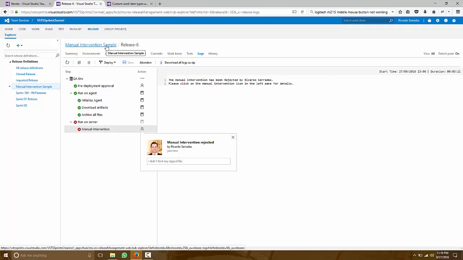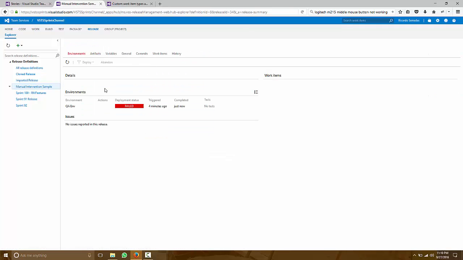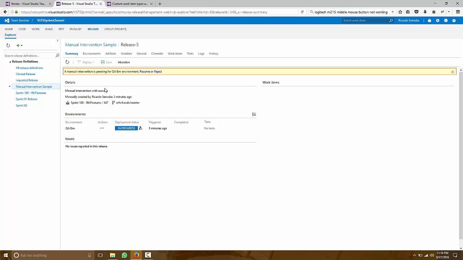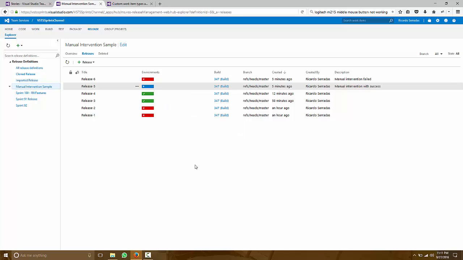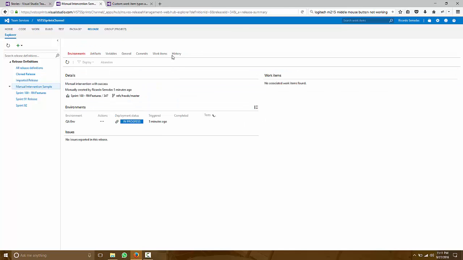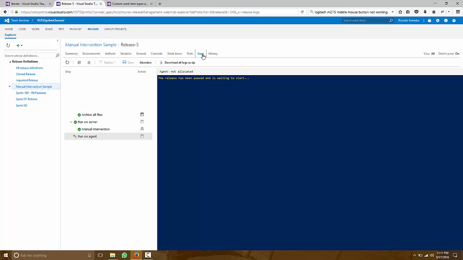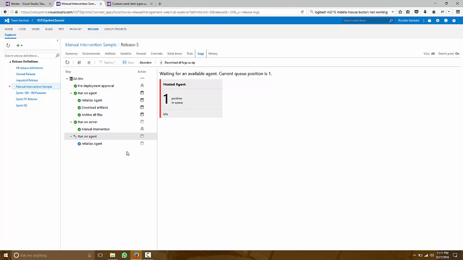So let's get back to releases and let's see what happens if we resume the release by accepting the manual intervention. Okay, so let's do this by this visualization. Well, that worked. Everything is zipped. Okay, let's resume. Once we click here to see the logs, we have the release pipeline continuing and going through to success.